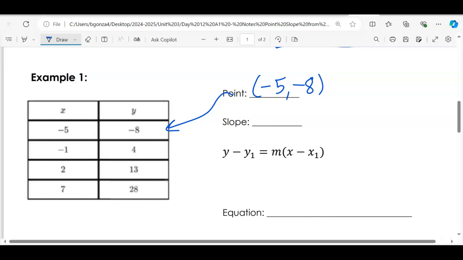And then slope. Now, please remember, slope is change in y over change in x. I see people putting the wrong thing on top and bottom, okay? It's the y on top because y is rise, up and down. Y-axis is rise, and then you run on the bottom, which is left and right x. Okay, so bird beaks, bottom minus top. 4 minus -8. And then on the x side, bottom minus top, -1 minus -5.